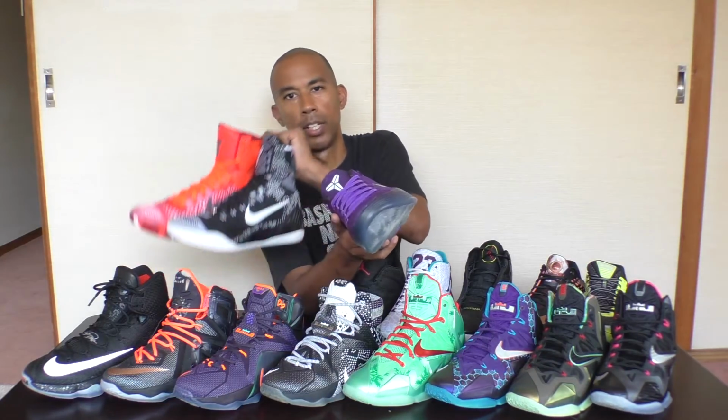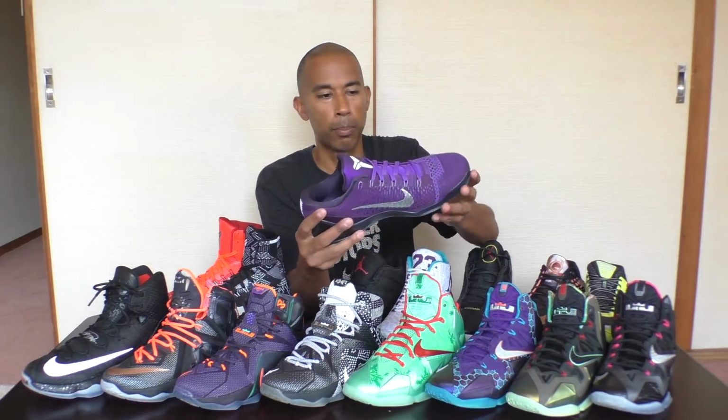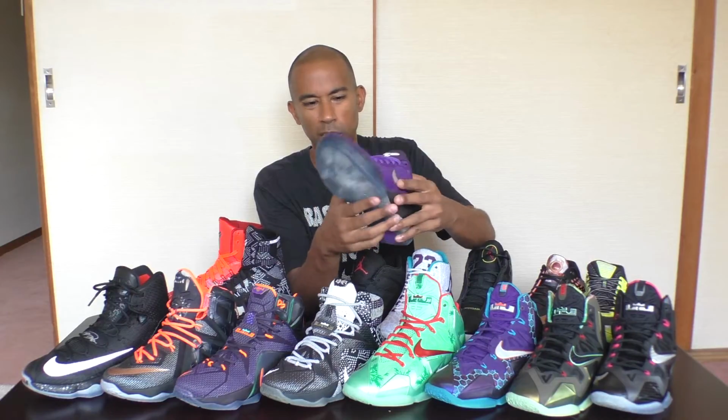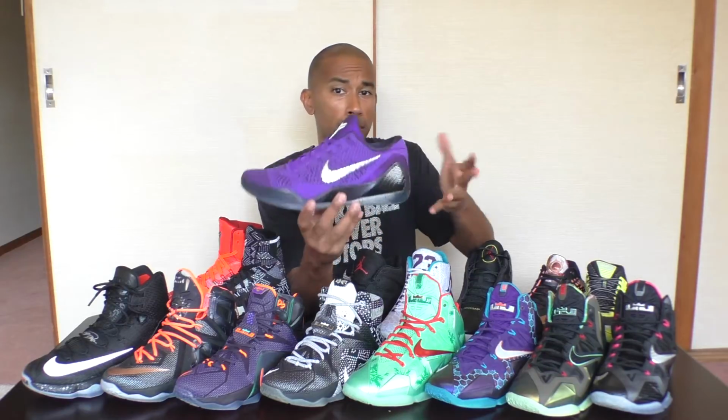Initially, these guys here are 8.5s. That's my proper size for a performance fit. I picked up 8.5 in these, and they actually were too small. I did play in them. I used a very thin Nike Dri-FIT sock and I was able to get away with it. But it was always in the back of my mind. I wished I got a 9 in these, because I didn't know that they fit smaller, more snug, closer to the foot.